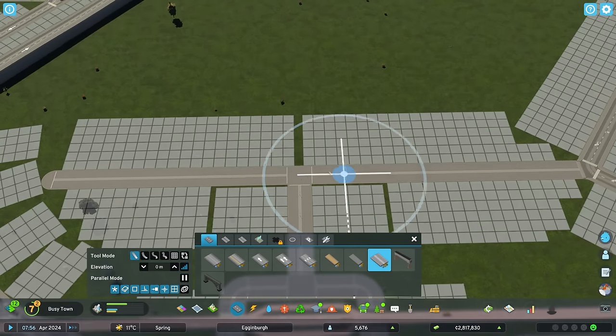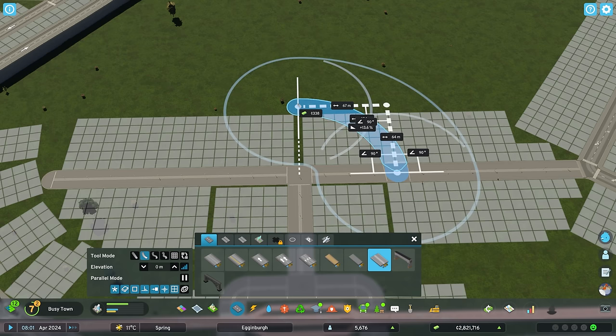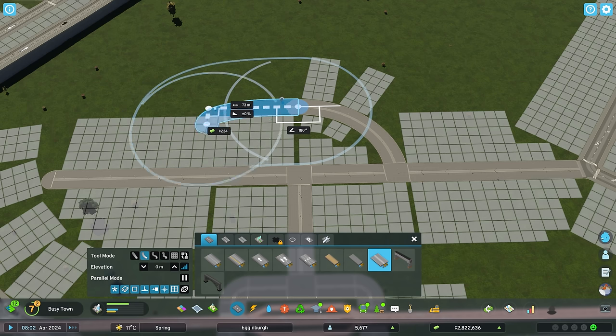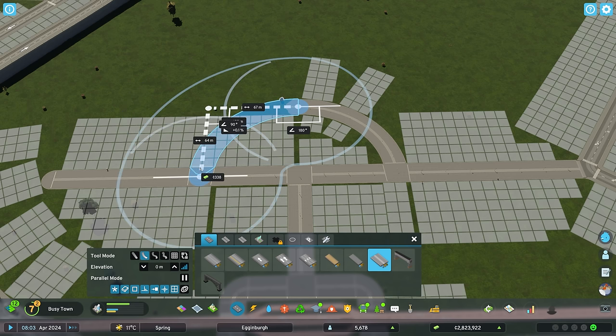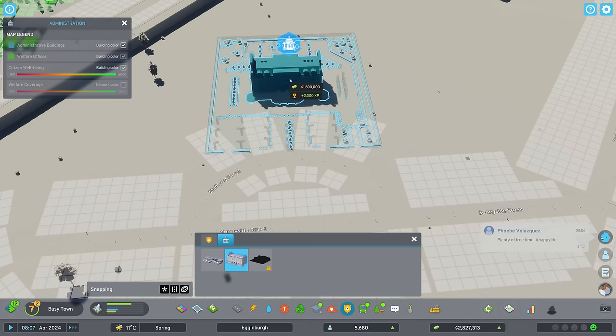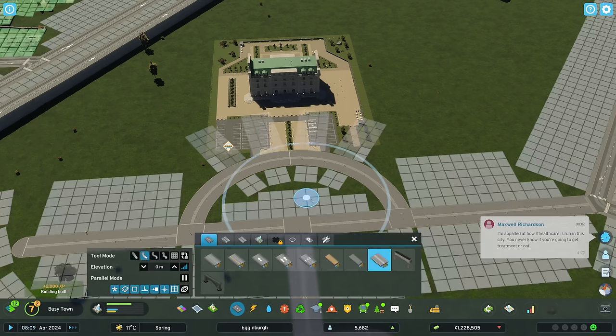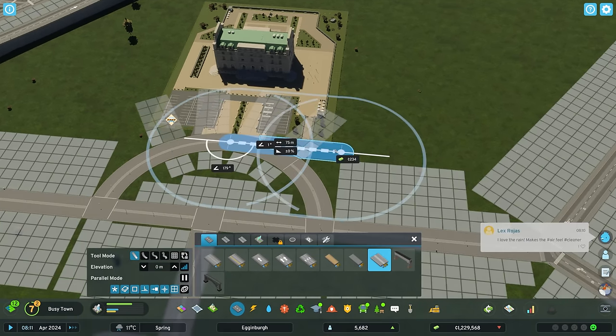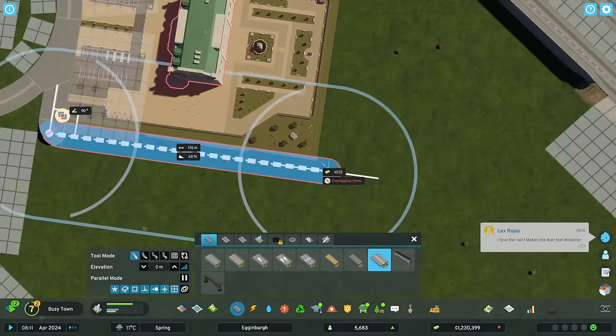Let's go get a pedestrian street and we'll do a curve here for 64 and 67 meters. So repeat that this side again as well. There it is. And then we'll have the city hall. Let's go for as close as we can get to that road. Something like that, I reckon. Then I think we will entirely wrap up the city hall with pedestrian street.